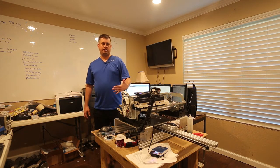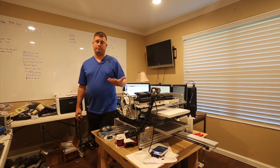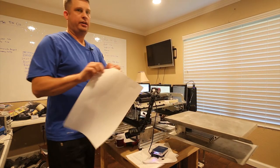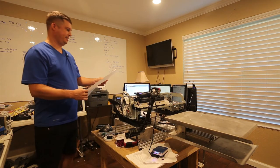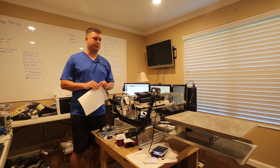And I recommend doing this because this validates that the printer is functioning internally. And then the second test is to run a test page. So we'll do that here in a second. And you can see here, I've got my test page. You guys probably can't see it, but I can, and it looks great. And so I'm still using the Epson inks.